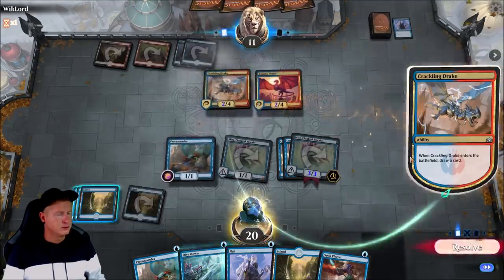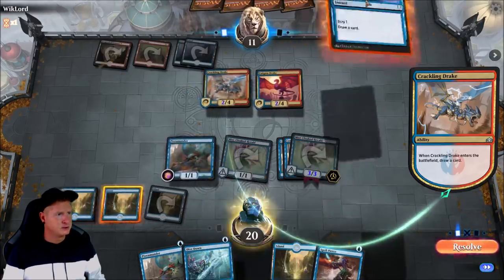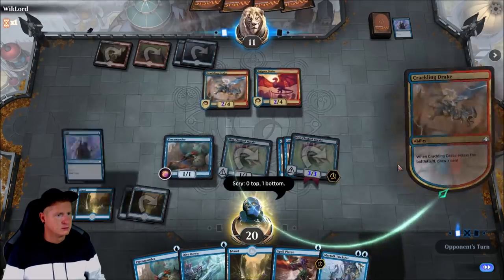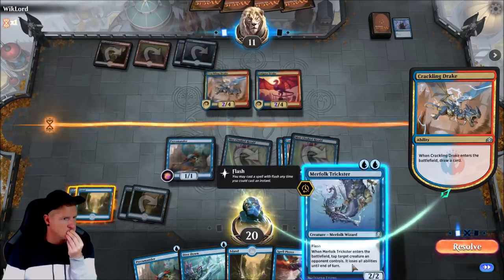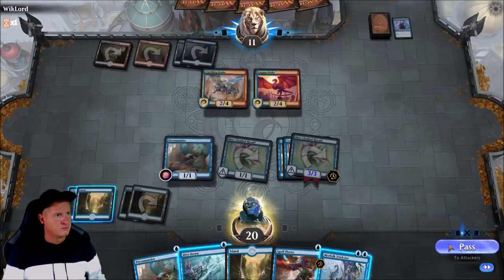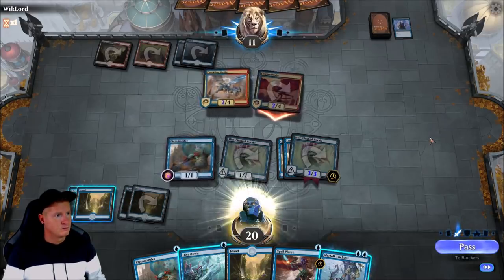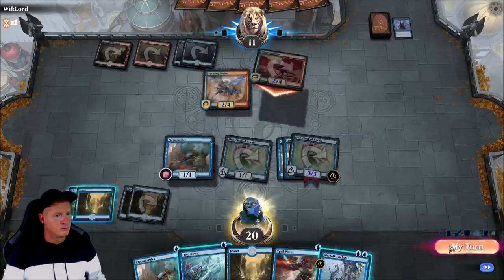You can let that resolve. I think we're going to opt. Don't need another land. Merfolk Trickster is cool. We're not going to cast it. Ooh, I kind of want to, but I don't think we're going to. No, we're not. We'll allow that. No block.